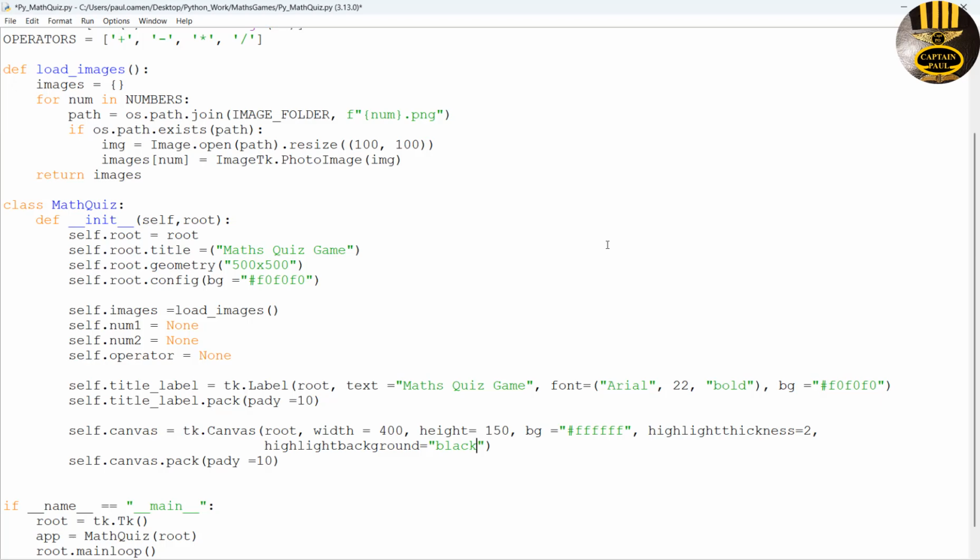Next, I'm going to create an input. So I call that self.entry. And this entry is going to be equals tk.Entry.